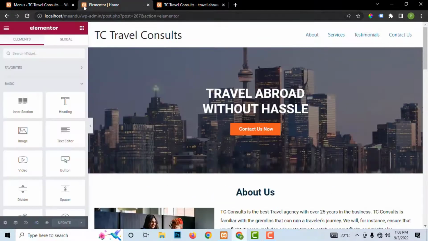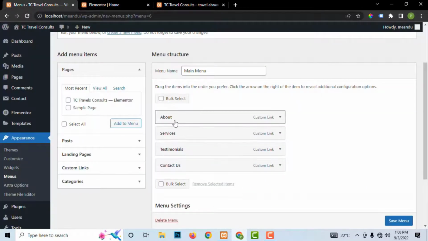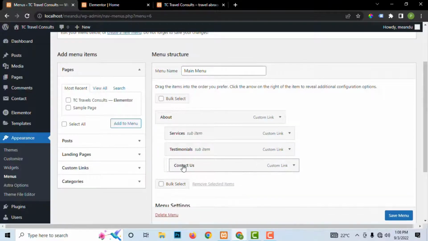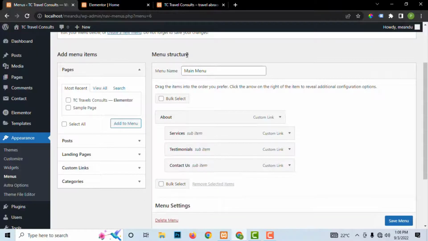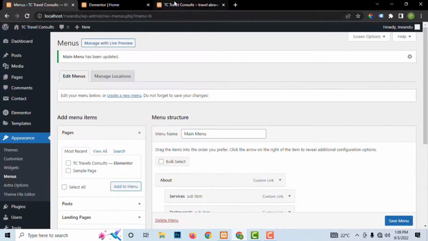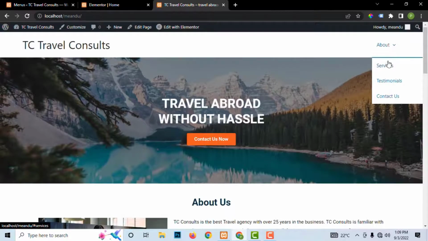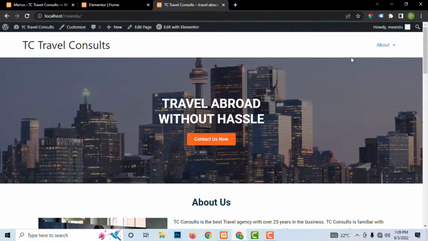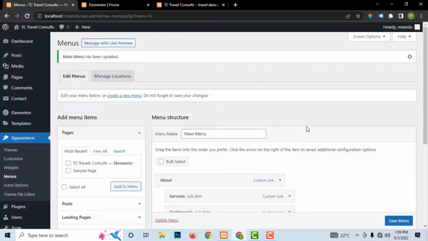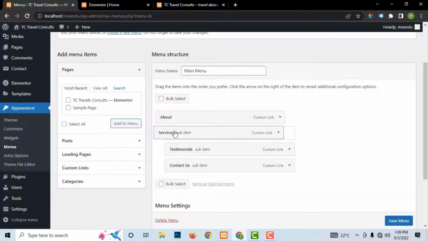Now there's something else I want to show you before we leave here. We can actually create sub menus from here just by simply shifting these menus here. When you shift them, they become sub menus. So if I save this and come back to my website and then I refresh, they become sub menus. So you see them, they are now under this service, testimonial, and all of that. And so that is how you create sub menus. But since we are not interested in making them sub menu, we just stand them out.